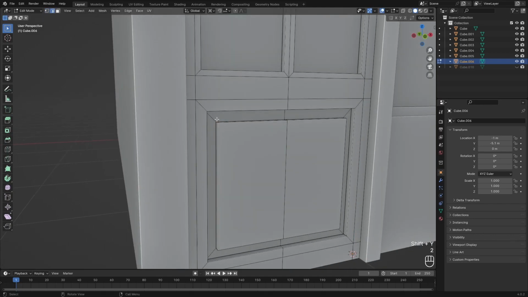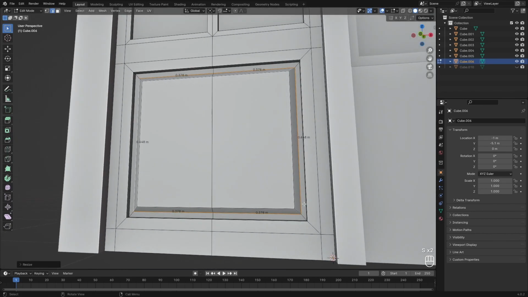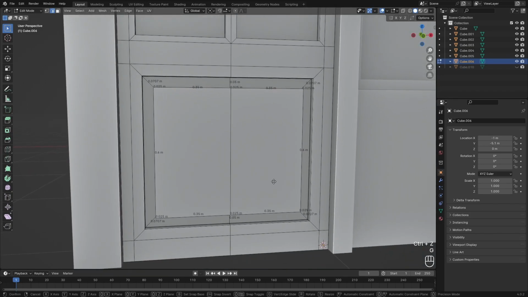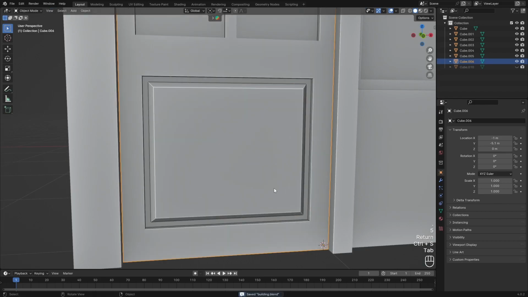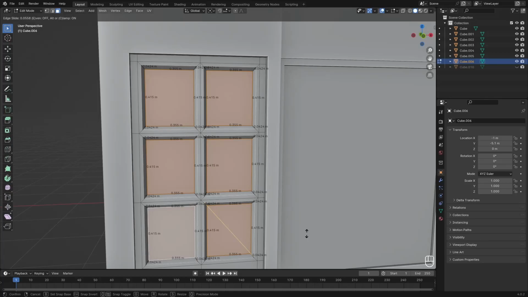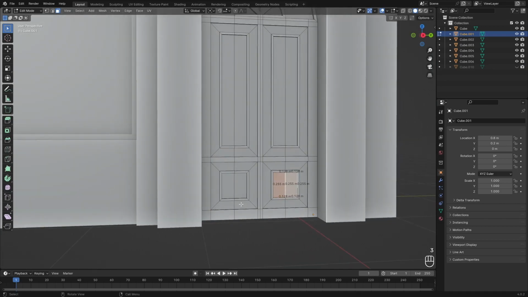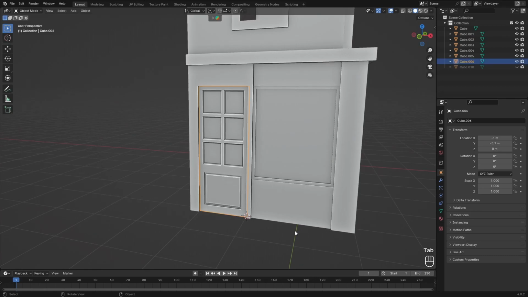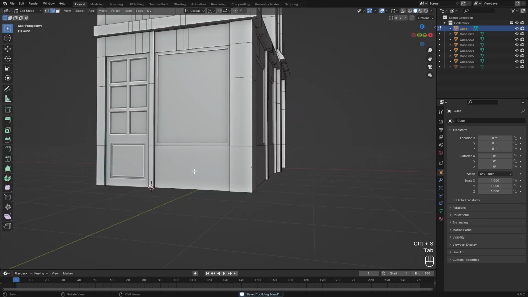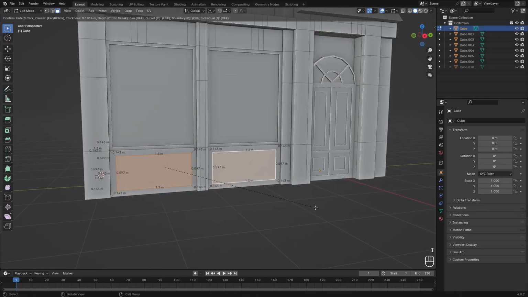You also can scale this. See, I can't scale this because then this part will be smaller than this part. So what I can do is hit double G and then just move it. And now it will be smooth like this. Just make this a little bit smoother. So you can do that here as well if you want, but I don't think I'm going to do that. Maybe later. But for this door, I think that looks pretty cool. And we can do the same thing with the window, the underside. There is also a thing like that.